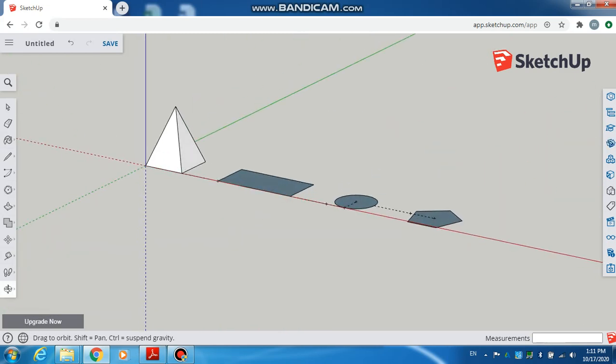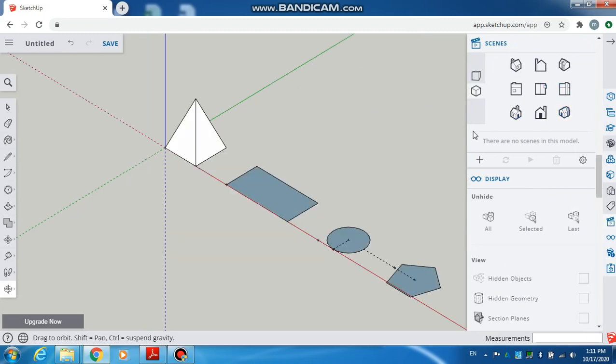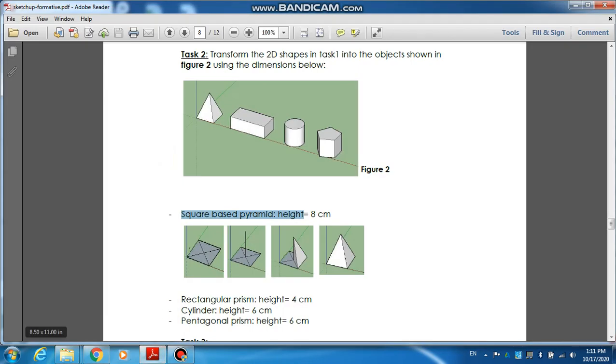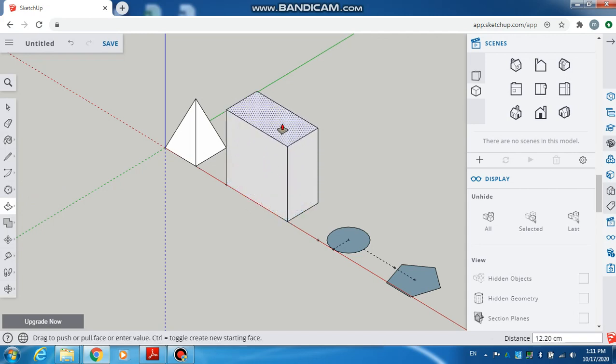Now I go back to scenes again to make sure it's on the isometric view. Then I go to the rectangular prism. The height should be 4 centimeters. I use the push and pull tool. I select the surface and I define that I need to add the height upward without pressing again.